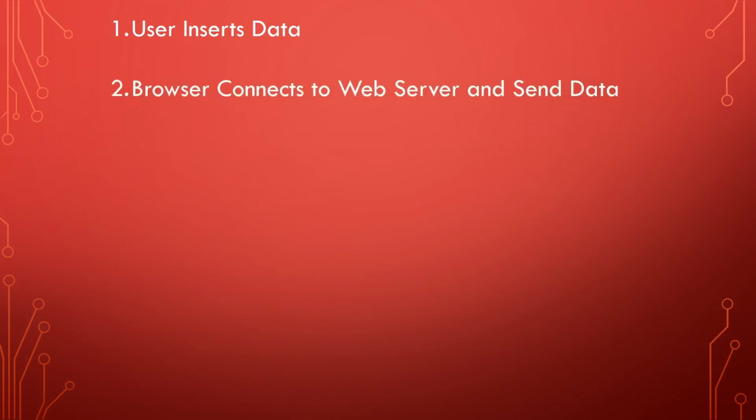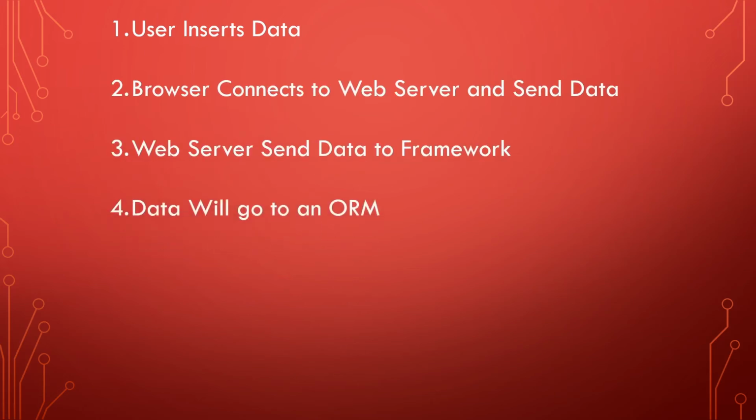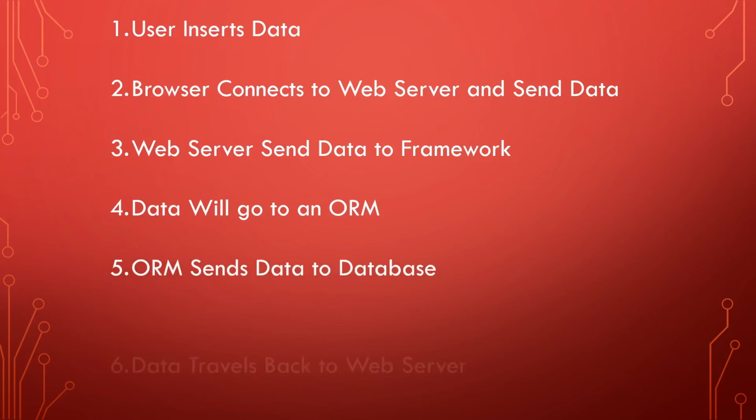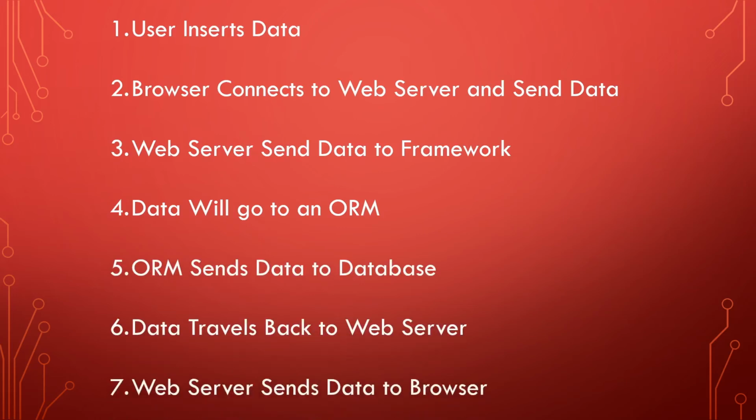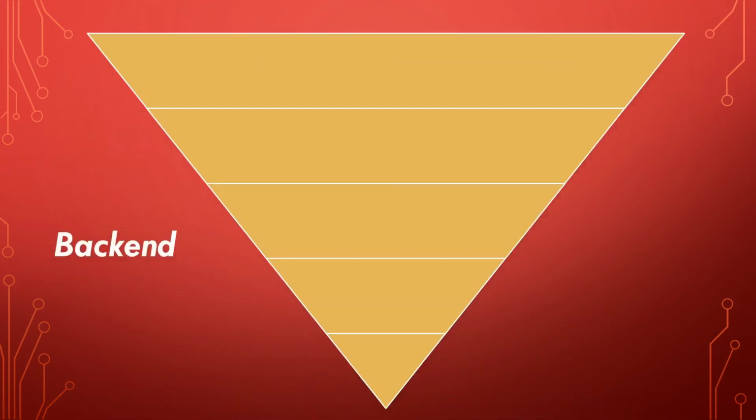This is what's happening in the backend. User inserts data, and then the browser connects to the web server and sends user requests to the web server. Then that web server sends requests to a framework. Then that framework sends it to an ORM, which will send it to a database that will manage it and then give it back to the ORM. After that, the data goes back to the web server and then to the browser to display the features to the user.